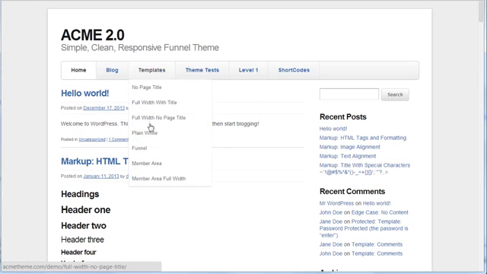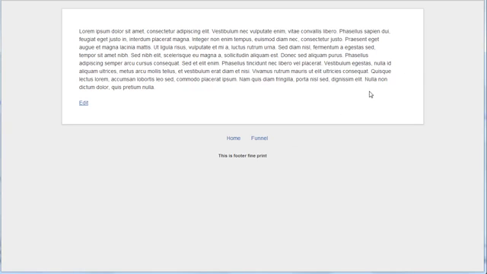We also have a funnel template, and so this is just a clean border. Same border matches the rest of the site, so it'll have the same background. It has its own bottom nav bar, so you can change the nav bar to be unique on the funnel, and perhaps it doesn't have the same links as your blog would have, for example. And then let me go back.